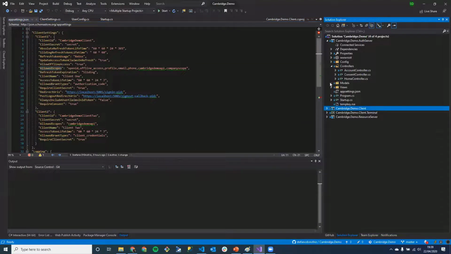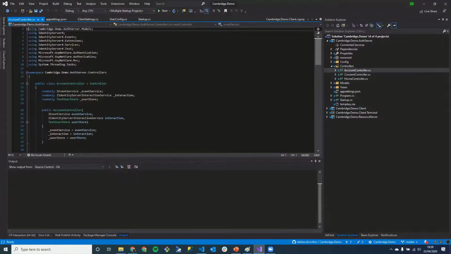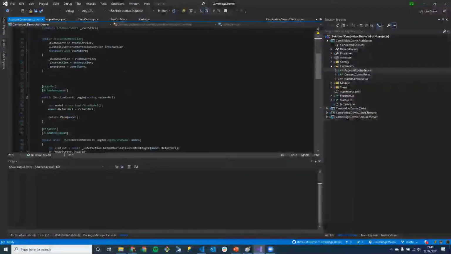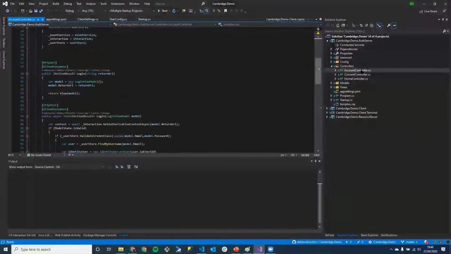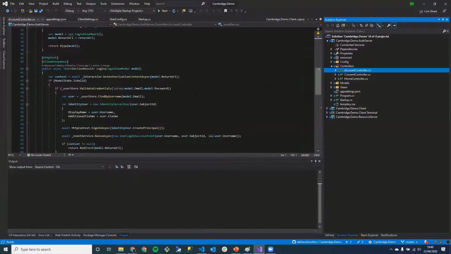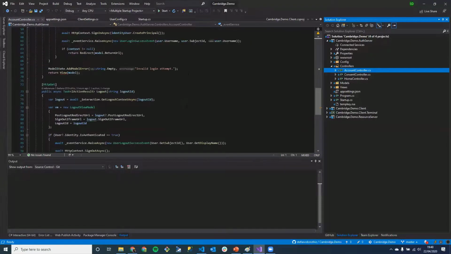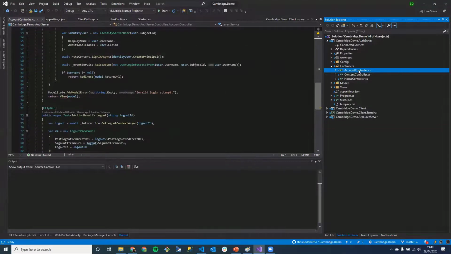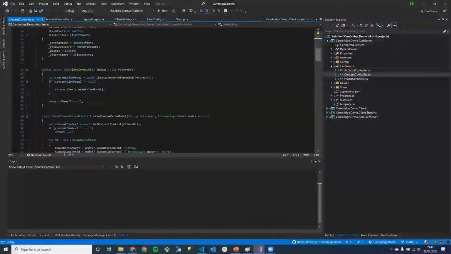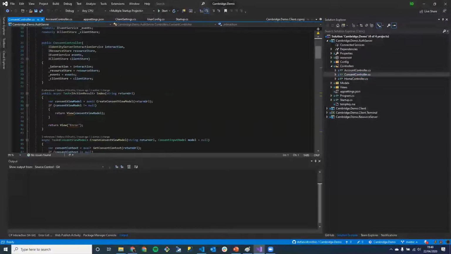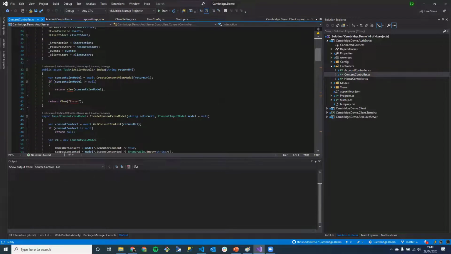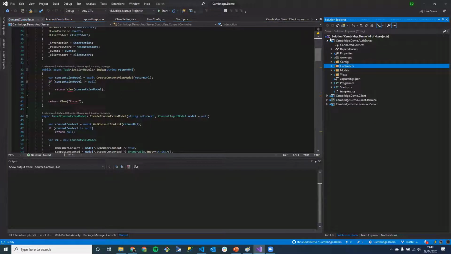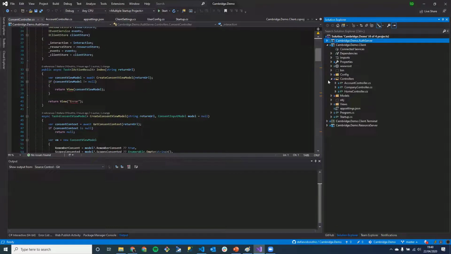Later, we are going to see in depth how the account controller for login and logout purposes is implemented. We are going to see even another controller, the consent one, and this allows the user to give consent or not to the requested scope. And yeah, these are the 2 main ones. But let's move on.